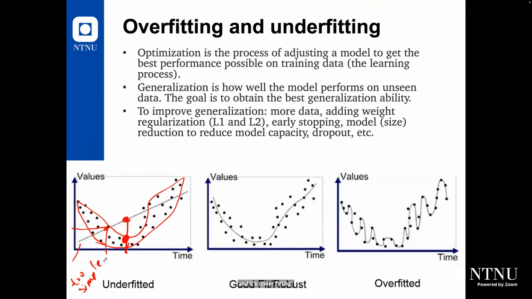When you increase model complexity, what will happen? You will be able to model this trend, right? You will be able to get those numbers. So now the performance of this model is much better than the performance of the previous model. I can predict all points here with reasonable prediction error. So at that point, this is the actual value, but this is the predicted value, so the difference is very little. Here, this is the actual value, and this is the predicted value, little. Correct? At that point here also, this is the actual value, this is the predicted value. So it's okay. So this model is a good fit, right?